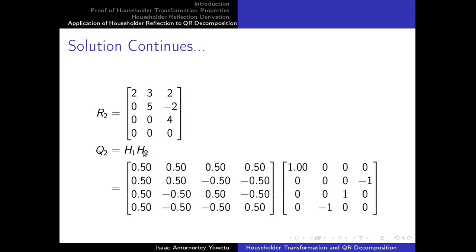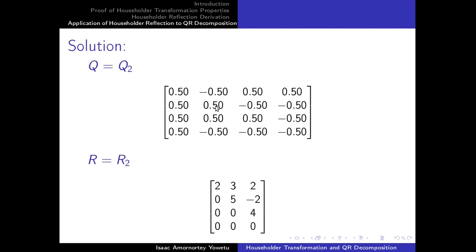So, considering our H2, we post multiply it to our H1, and eventually that gives us our Q2. So this has brought us to the end of this, and this is our R2, or our right upper triangular matrix under consideration. This has brought us to the end of these tutorials.